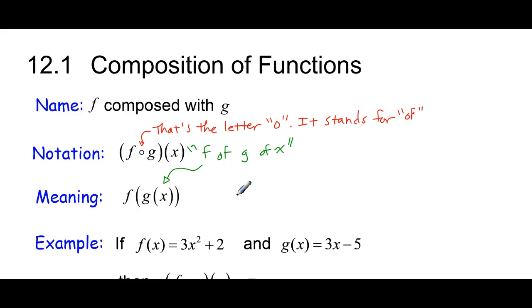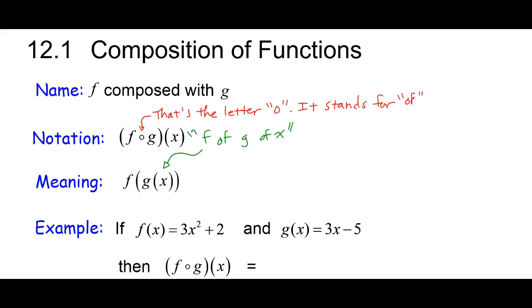As long as you know that stands for the word of, f of g of x means f of g of x. And really kind of the only difference is when do you pause when you're saying things. Do you say f of g, pause, of x, or do you say f of, pause, g of x? It's the same thing either way. It means the exact same thing. So let's do an example because it still doesn't really make sense yet. Until you see it actually happening in an actual example, it's not going to click.